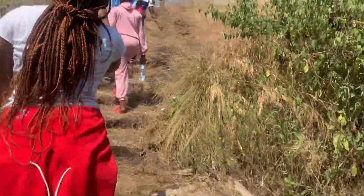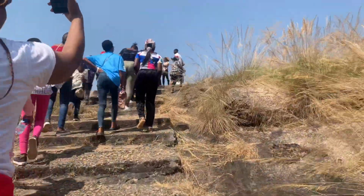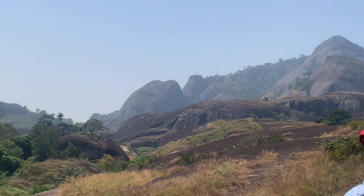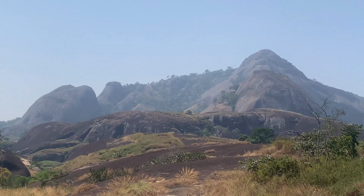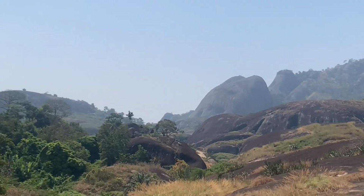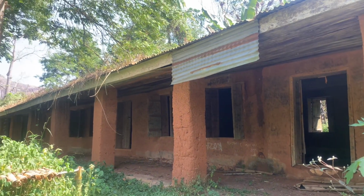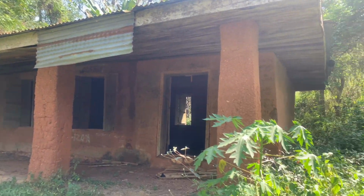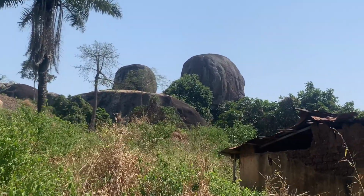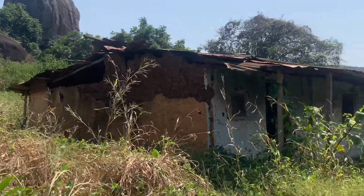And then we got to the top of the hill. Oh, finally. So at this point, we rested well, we took pictures, all of that, and then our tour guide said we start moving again. So at this point, this is the school that was constructed in 1896, and we didn't really go inside. This mountain looks like a cap. I don't know how this looks like a cap, but that's what it said, though.